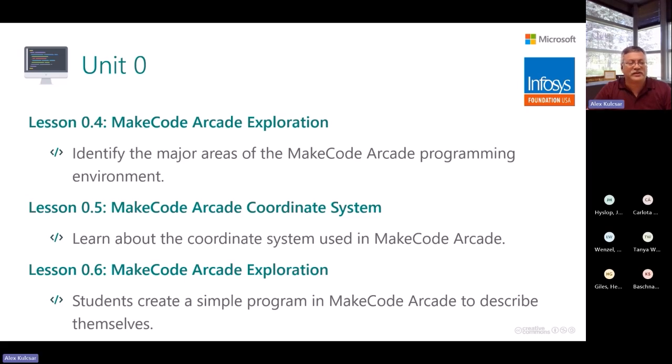I'll show you the schedule here in a second, but the schedule that we have for this course says that you should spend 1 day per lesson. That's kind of fast. And so if you feel like you need to spend more time introducing your students to MakeCode Arcade a little bit more, or you don't have computers for the first week or two, then spend more time in Unit 0 and do some other things.